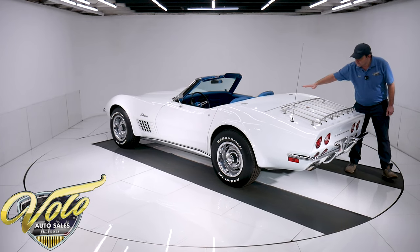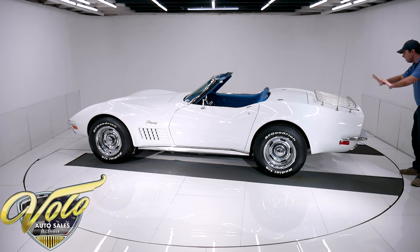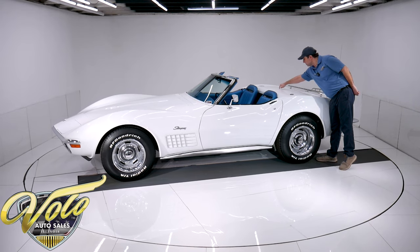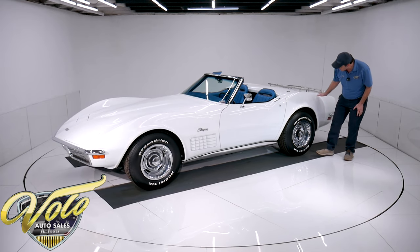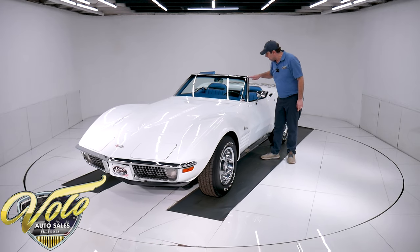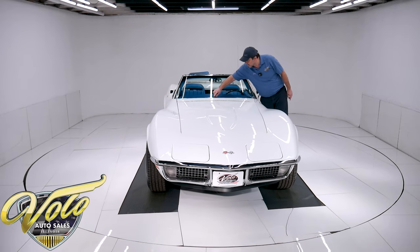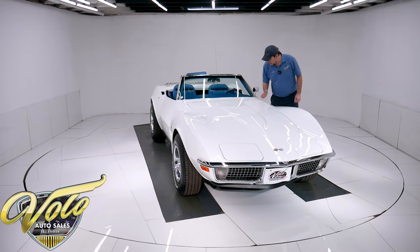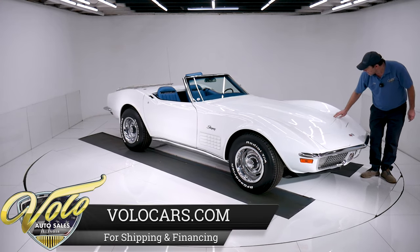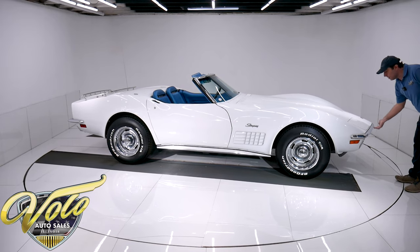Got a luggage rack — all in really nice shape. All this chrome is just sparkling and new. The lenses are bright red, the emblems, the license plate frame — all of that looks new. The emblem, the correct antenna. There is a hole right here — it's probably supposed to have a chrome grommet that's missing, probably related to the hard top, which this car doesn't have. All this looks great, fits real nice. New mirror. Crystal clear new windshield. There is a piece of aluminum where the paint didn't stick — the paint is flaking off just on that aluminum piece. Headlights fit nice and square, the gap's real good, it all lines up square. Front bumper, chrome, grille, lenses — everything looks new. Has the water shield back here protecting the headlights.